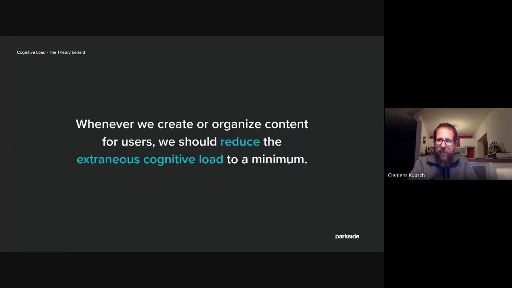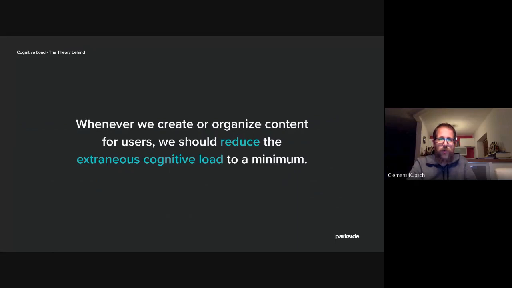And we want to support meaningful cognitive load. Some people think that cognitive load is something we want to avoid at any cost. That's not true. Cognitive load is a good thing and a normal thing for us as human beings. It's just about what type of load we add as a burden to the user. And there we can be smarter and make use of cognitive load theory.